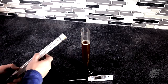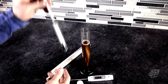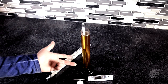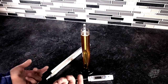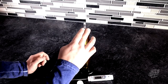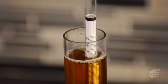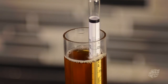Once I've hit my 60 degrees, take your hydrometer very carefully out of the tube and gently place it inside your beer. Note that it should be hovering about an inch above the bottom — if it's touching the bottom you're not getting an accurate reading. If there's foam, use a paper towel to clear it so you can see the lines. Also make sure you're on a level surface. Reading below the meniscus, I'm sitting at pretty much 1.016, which is exactly what I was going for.